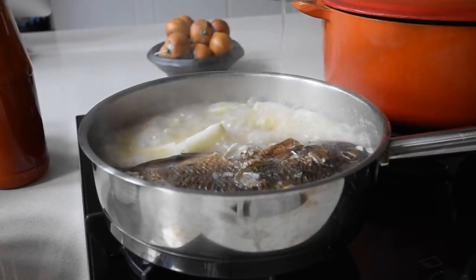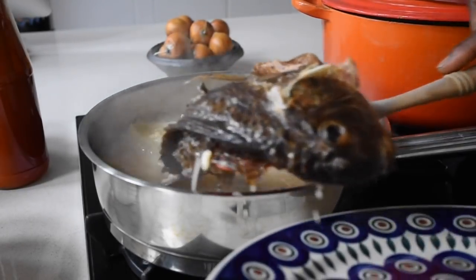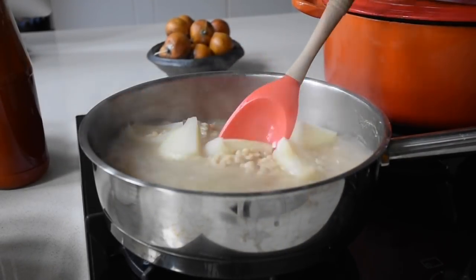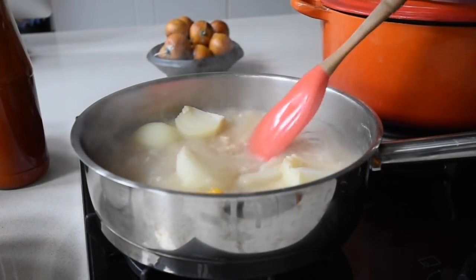At this point, this has actually been boiling for about 10 minutes and it's time for me to take my fish out because the fish is now soft because it was smoked and dried before. And the flavor of the fish is infusing into the beans as well as the onions, and it's just going to be incredible. You've seen the habanero chili, which gives it that little kick as well. And I'm just going to cook this down.